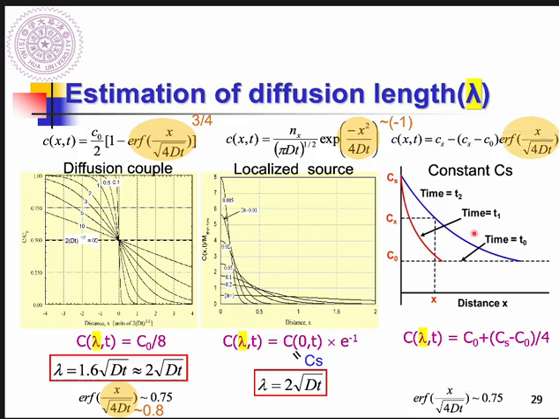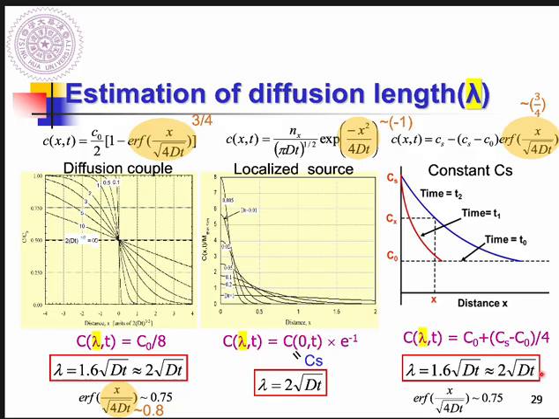If we compare these two, this one should be 3 divided by 4. Then that will allow you to have this value. And this will be the same, right? 3 divided by 2, so it's 0.75. So you got the same results. So this is to interpret why you can use the square root of 4Dt to represent lambda. And the relationship of the concentration at lambda versus the original concentration will depend on the different diffusion case you are interested in.